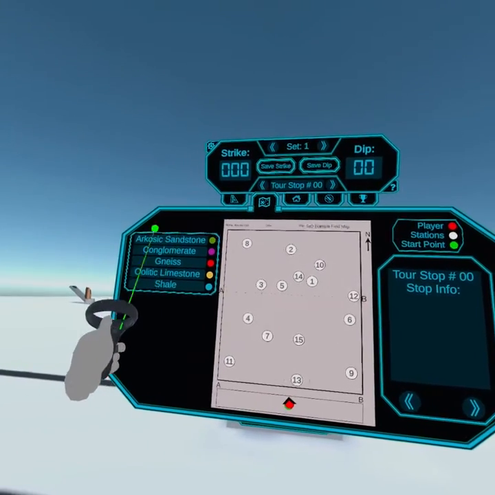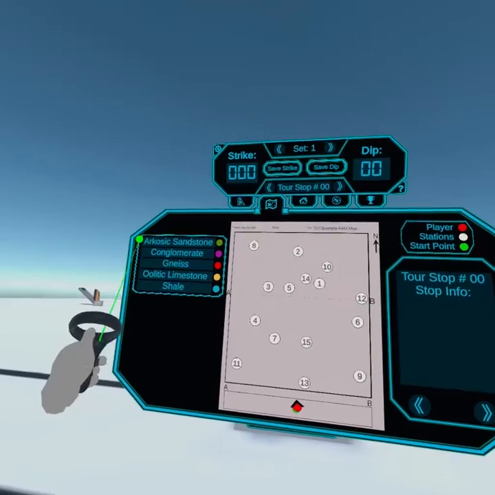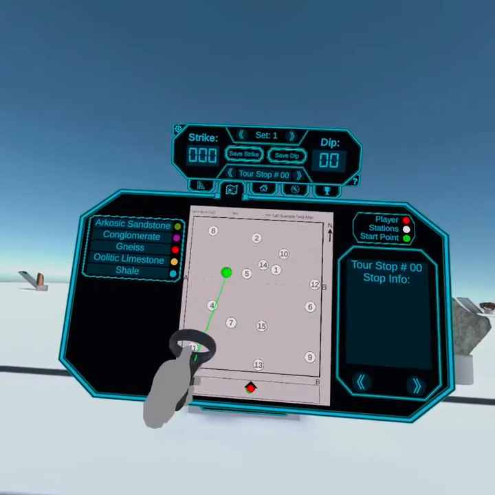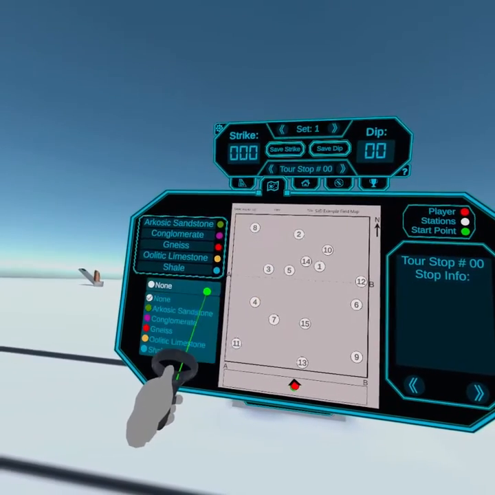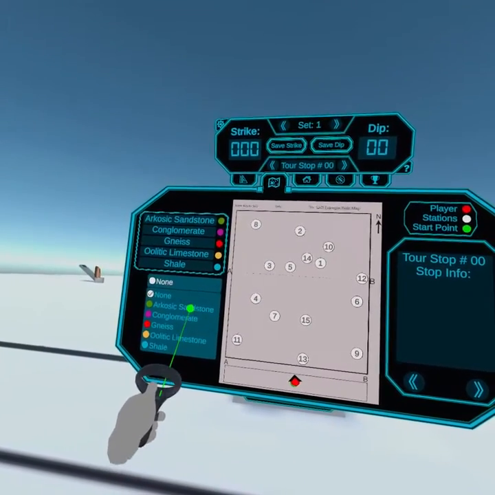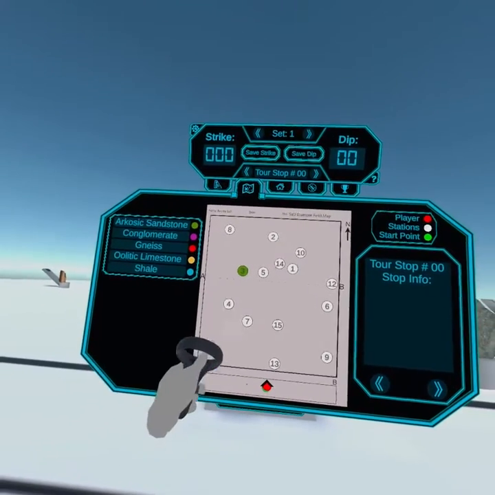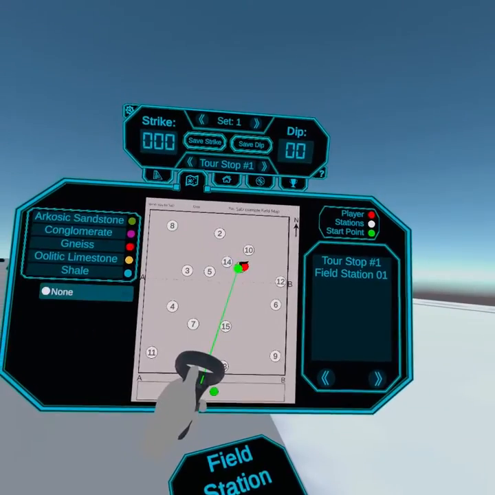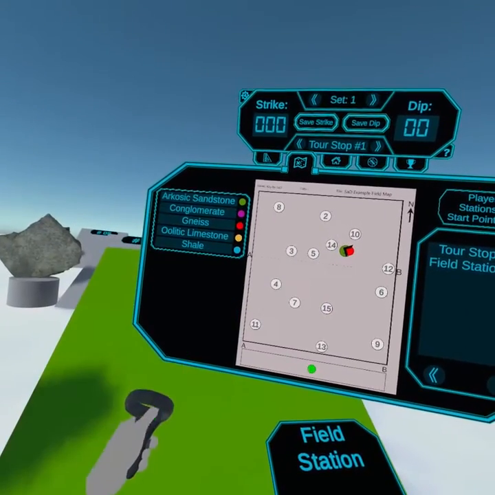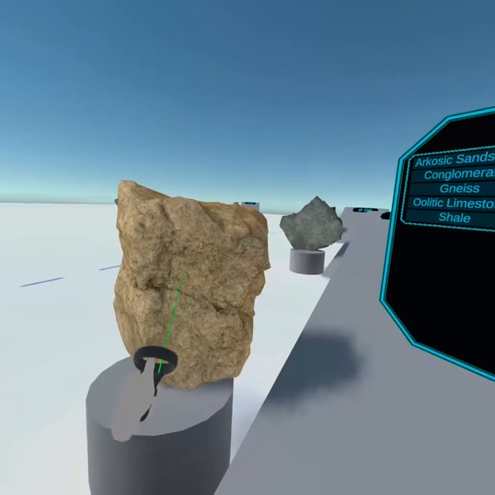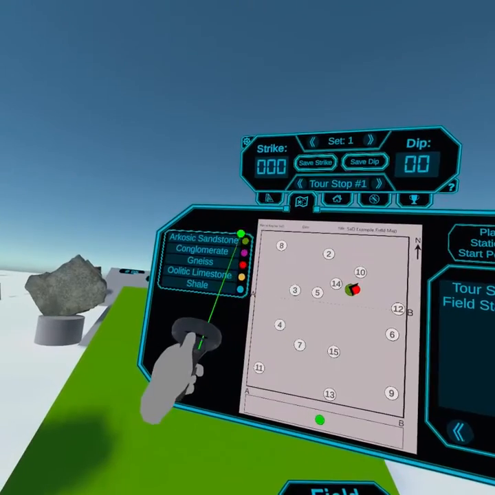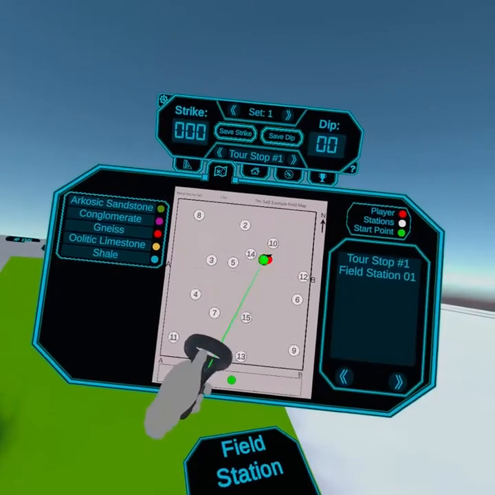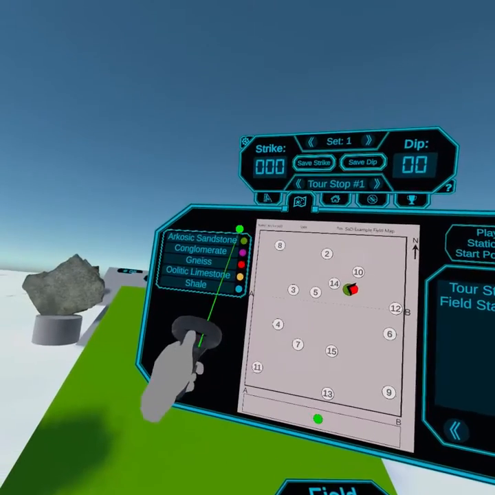They will also contain a rock type panel, which displays the names of the rock types present at the field stations on that map. Clicking on Field Station Map Markers will open a drop-down menu, allowing the user to select the name of the rock type present at that field station. Selecting a rock type from this drop-down menu will change the color of the map marker to match the corresponding rock type's color. On field maps using slope cubes, this will also change the color of the slope cube found at the location of the corresponding field station.